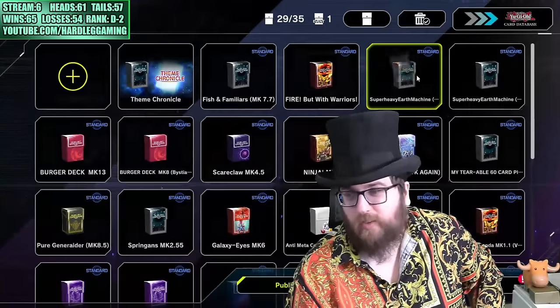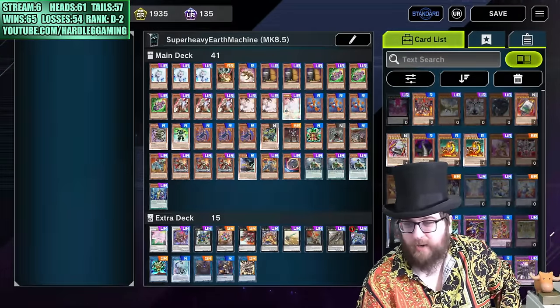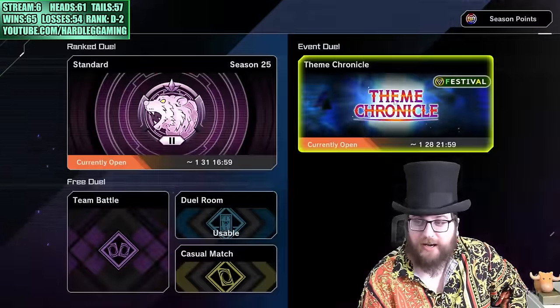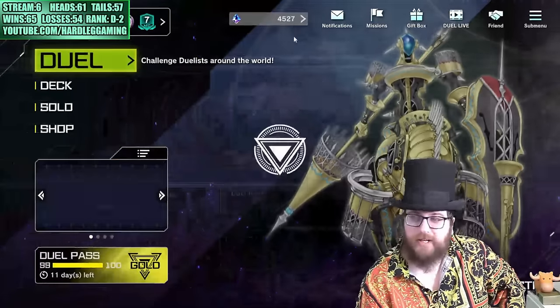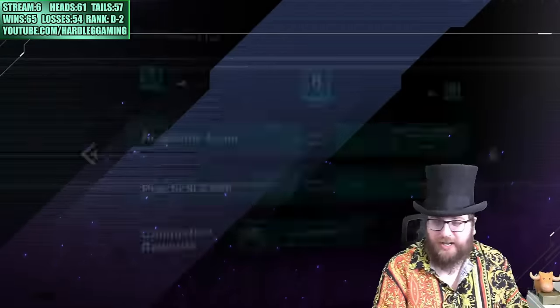Now, as far as the deck, we're still playing the same thing we were before. Hasn't changed. It's Earth Machines with Super Heavy Samurais. You know the drill. Something that has changed is that in the intervening time, we had a theme chronicle. A little festival, got to get some gems, that's why I'm back up to 4,000. But more importantly, I've made it to proficiency level 7.